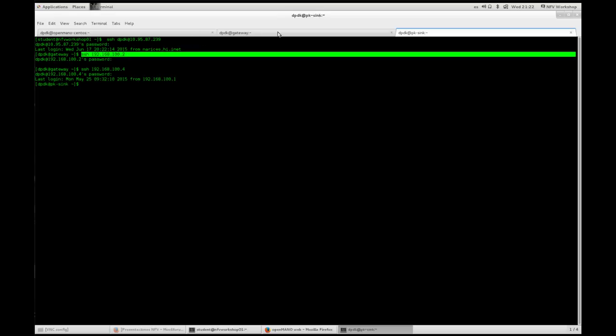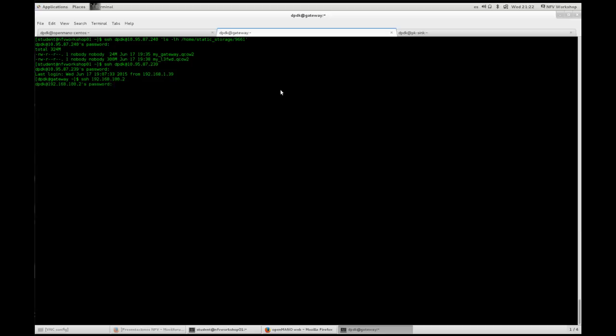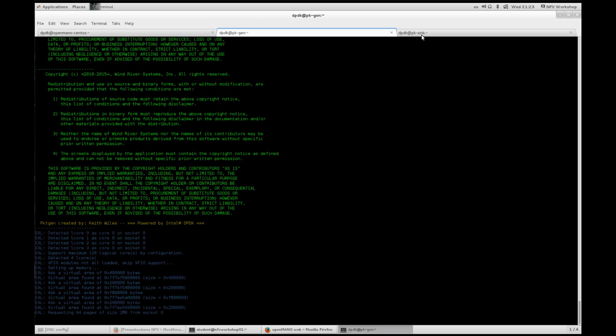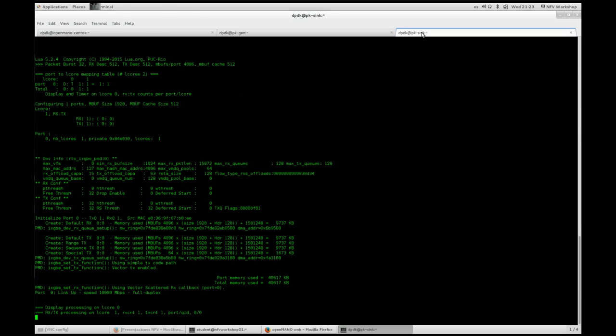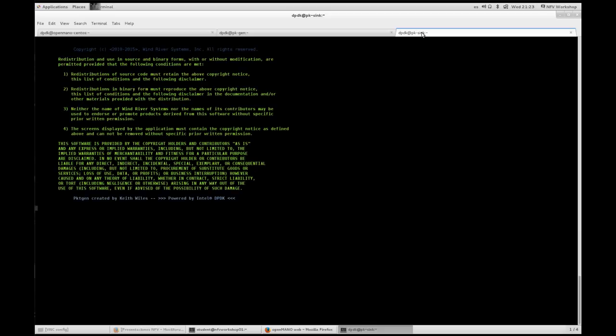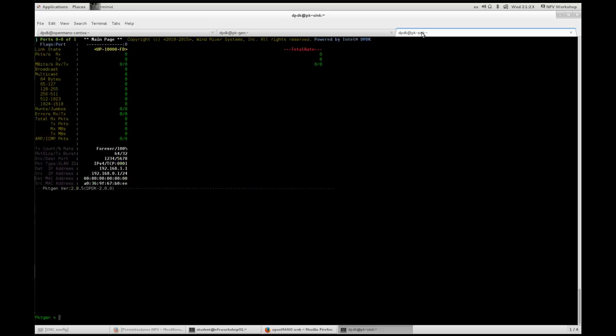And the gen. Okay, so we have here the generator. pktgen.sh sync. Okay, so the sync is ready. The generator is ready. Start 0.